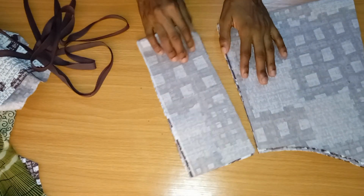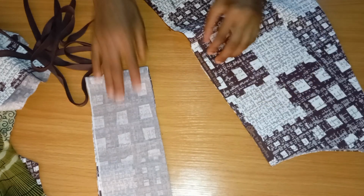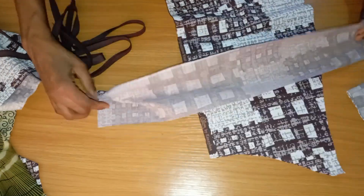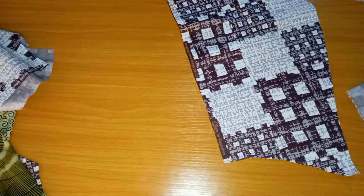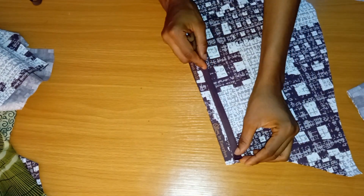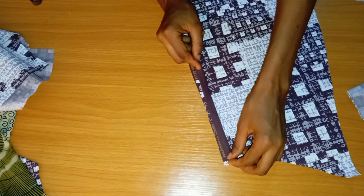So that is all, guys. So the next is the sleeve. The sleeve is basically just you cut out your normal basic sleeve and then a band for it. This is my basic sleeve and this is my band. So just open up my sleeve and then get my bias and just do the same piping like I did the shirt and the collar.